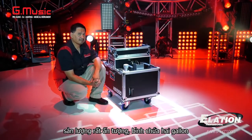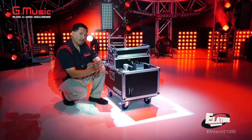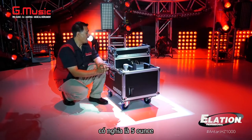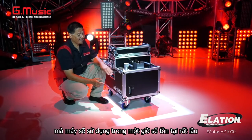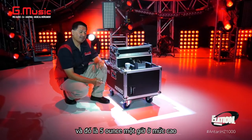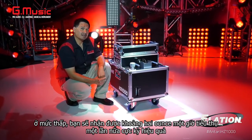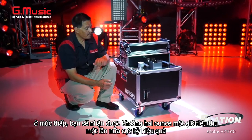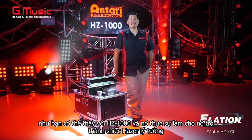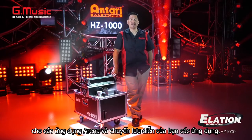Very impressive output. 2-gallon tank, which means the 5 ounces that the machine will use in 1 hour is going to last a long time. And that's 5 ounces an hour at full. At low, you're going to get about 2 ounces an hour consumption. Again, extremely efficient. As you can see, with the HZ-1000's feature set and impressive output, it truly does make this the ideal hazer for your arena applications and touring applications.